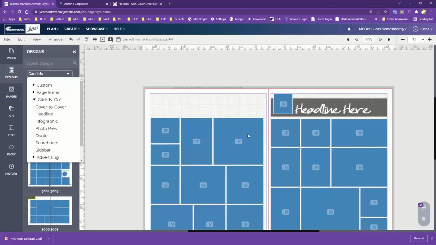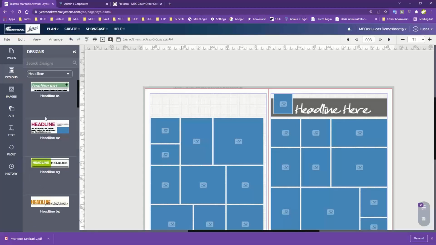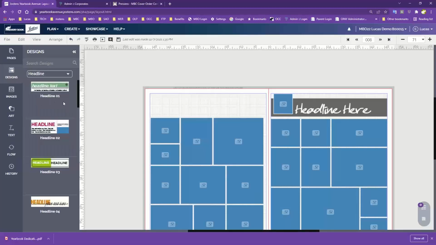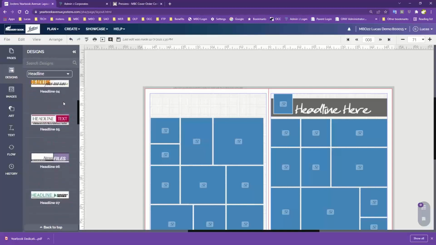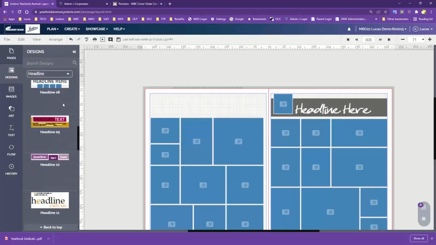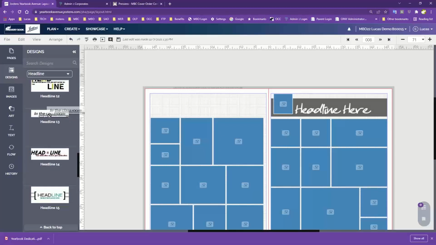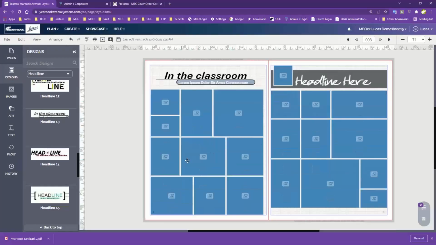You can take parts out of templates, bring these in to fill in. So under click and go, I'm going to go under headline here. They just have a whole bunch of other different little neat heading styles that are already kind of grouped together that we could use. And you know what? When I use headline 13, I've used this one lots and lots of times. So that's pretty neat. Have everything here.